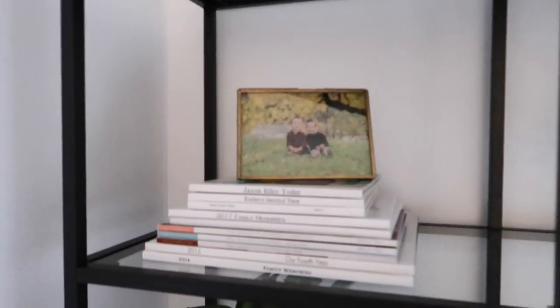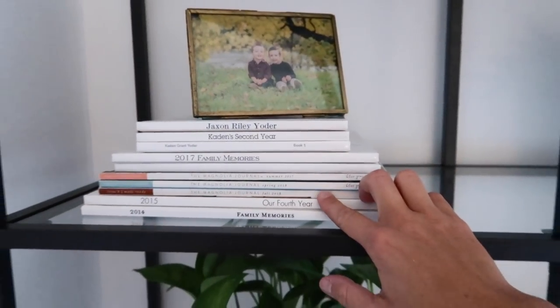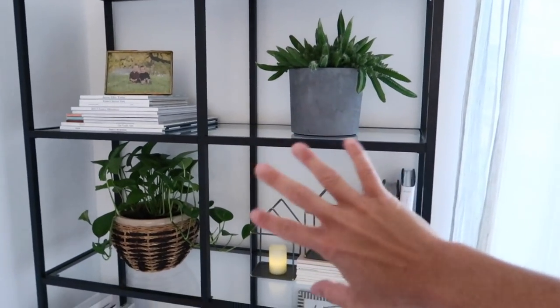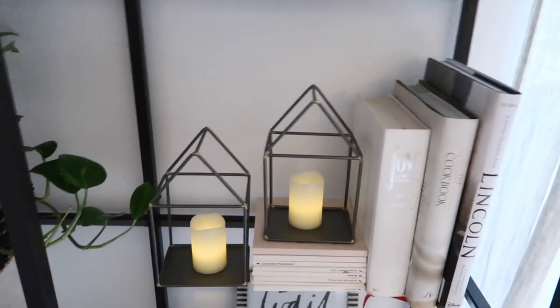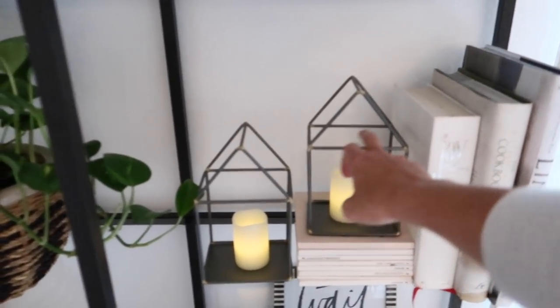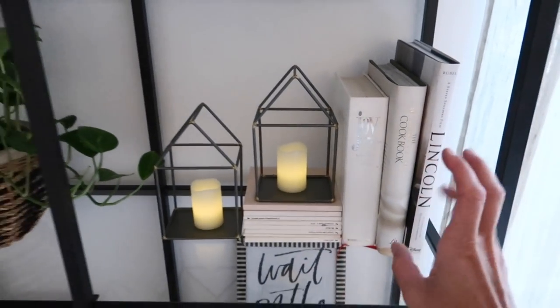These are actually mostly photo albums, and then a couple magazines that I just stuck in there because they have white spines and stuff. They go together. And then I have my two green objects, of course, and then I added some more geometrical shapes to it by adding these two houses, which are from the Target dollar spot. This winter I picked them up. And of course, then I have some books.